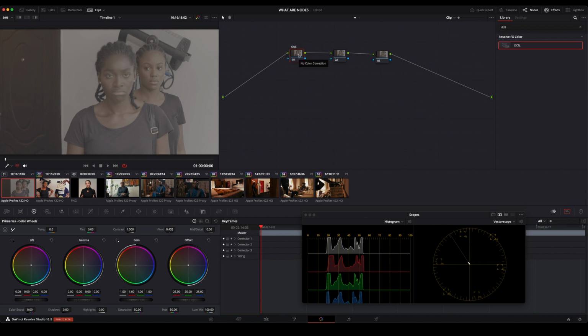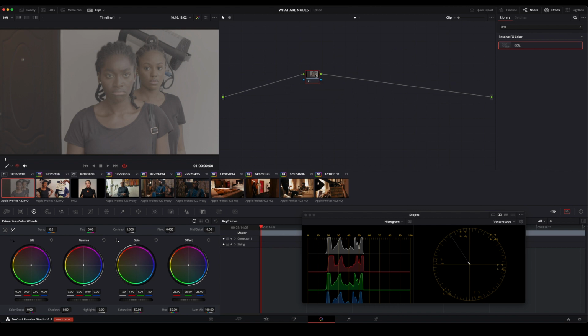Then for me to place a node before, right click, then I say add node. Where's add node? Add serial before. You see, this becomes number 1 now, but if I didn't name this 1, you might say, oh no, this is number 2, but no. This was number 1, and it's now number 2 here, because the new one becomes number 1. That's how it works. So this is using your mouse. Let's go back and reset all nodes and grade.